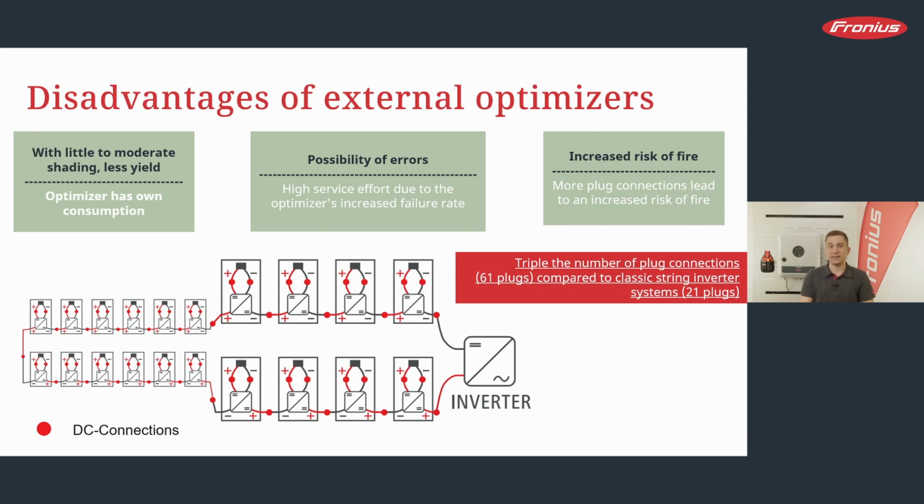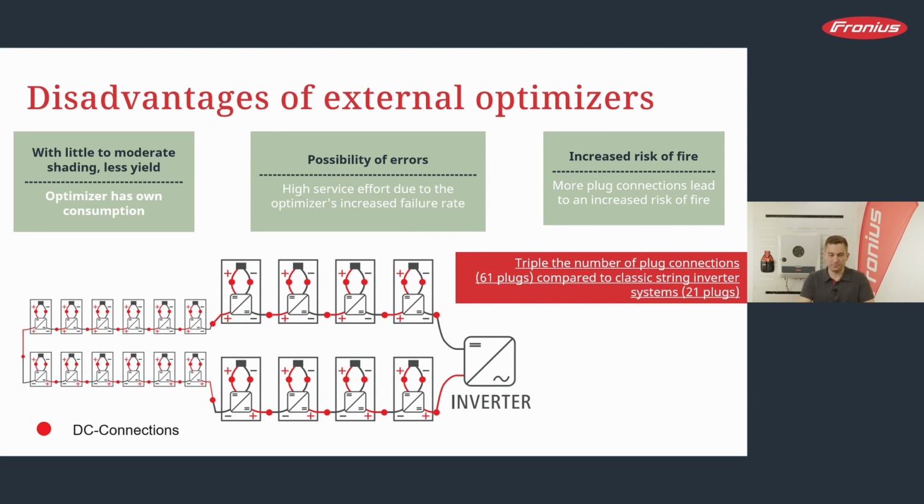Besides that, and we calculated this also, you have a whole bunch more DC connections within your system. So whenever you look at an inverter, for example, we have multiple modules here within the case. And then we have, of course, a number of extra DC plug connections needed because of the DC optimizers. In our case, for a standard system, we calculated an additional 61 plugs on the DC connection side because each and every DC optimizer needs to be connected to each and every module.